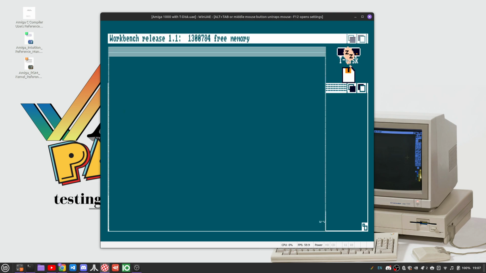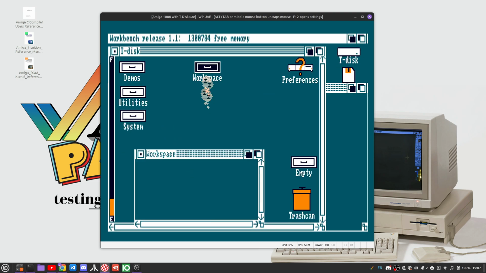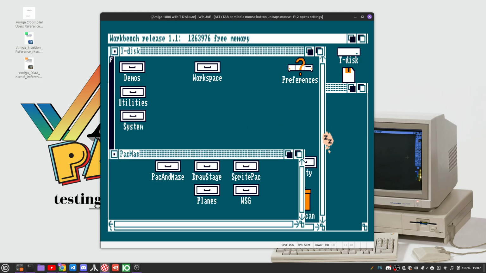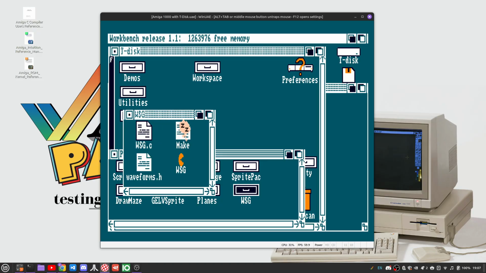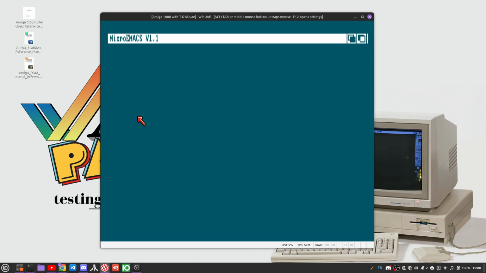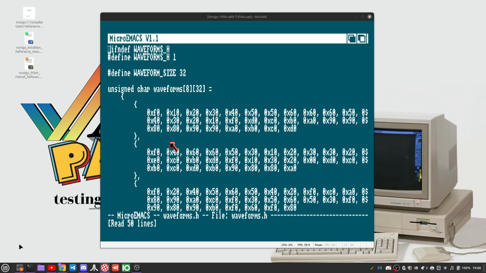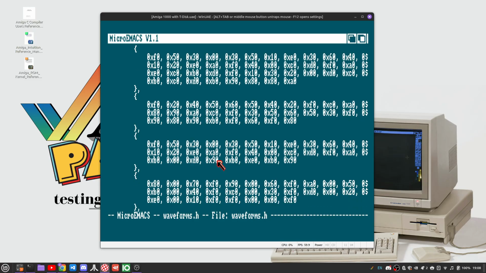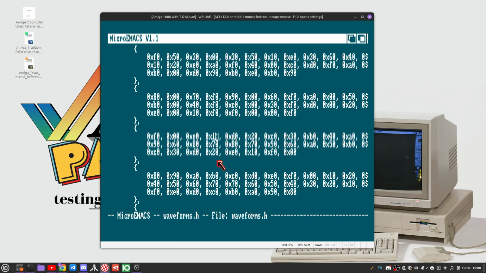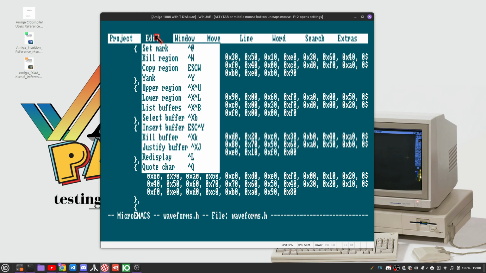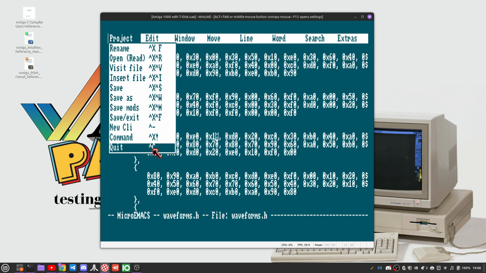pardon me while I go into the workspace folder, go into Pac-Man, and there's another test here for WSG just for my initial sanity checks. And if we look at waveforms.h, we'll find that it's right here waiting for us, ready to go. Beautiful, isn't it? So, okay, we've got all our waveforms, all arranged, ready to go. As it turns out, we can basically just point the Amiga at them and play an unknown cycle, and we'll be good to go.